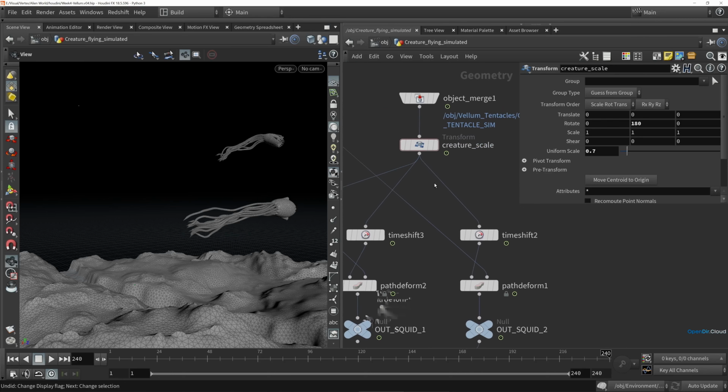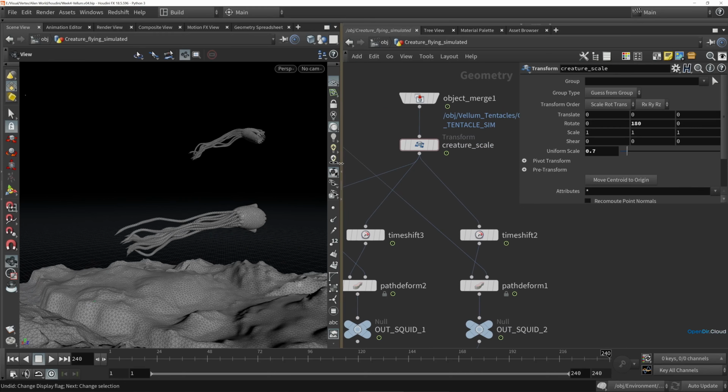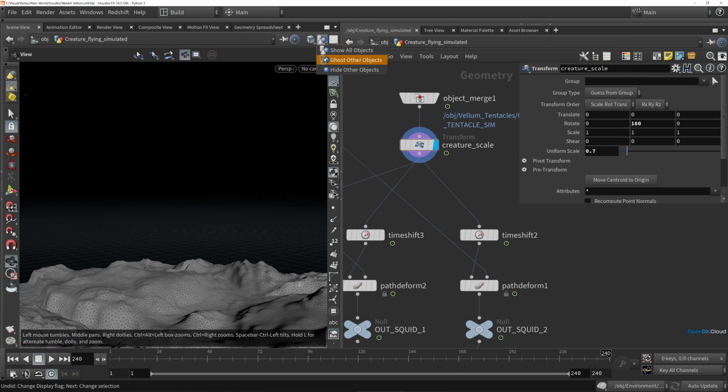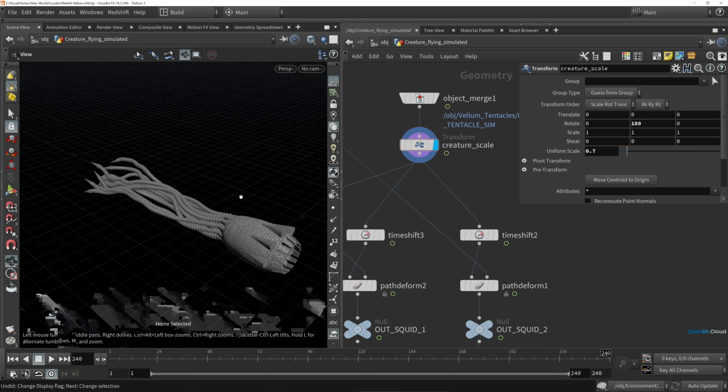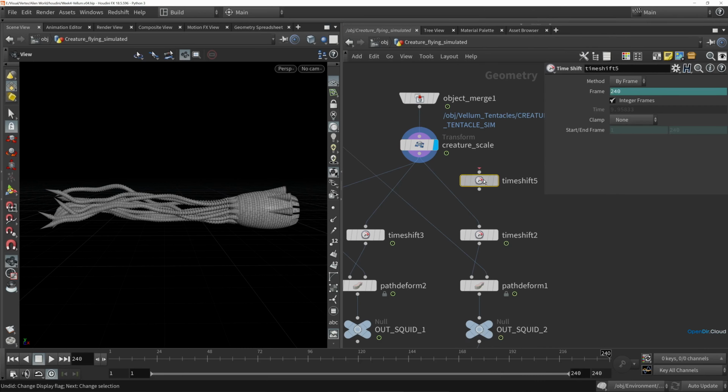But in this particular case, I found that some of these little motion blur glitches were fixed by adding in a time blend after our creature scale here. So if you display this creature scale, and let's hide other objects and just zoom in on that, we can check the subframes on this by using our time offset preset on a time shift here.